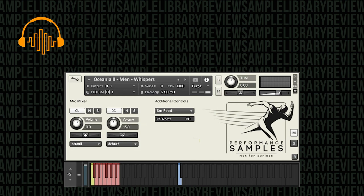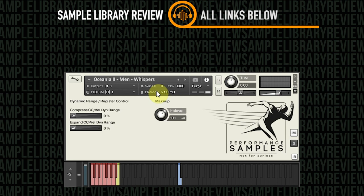And again, with the whispers, with it being so quiet, let me just play it for a second. You'll see how quiet it is. So we're going to want to definitely turn on that gain control. So let's go ahead and go over there to the little B. And I'm going to go ahead and turn that up pretty significantly.